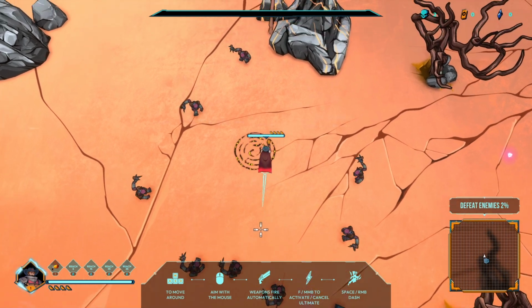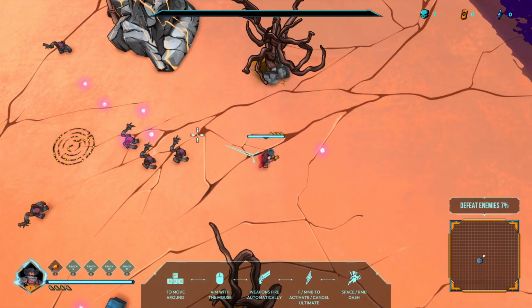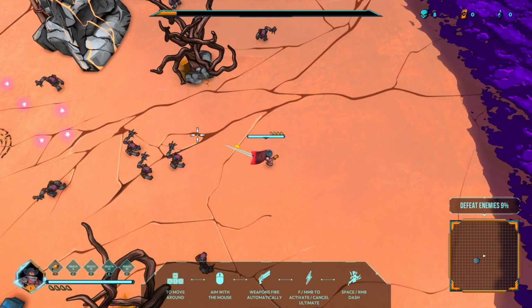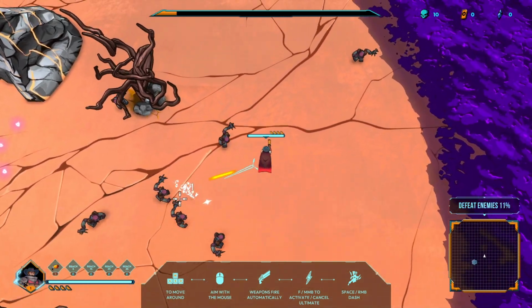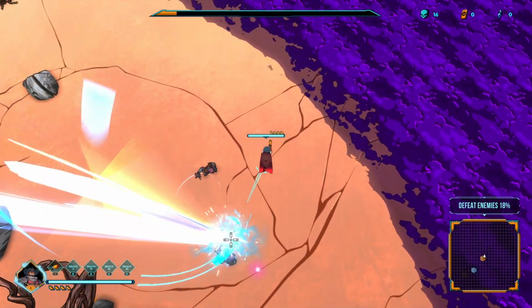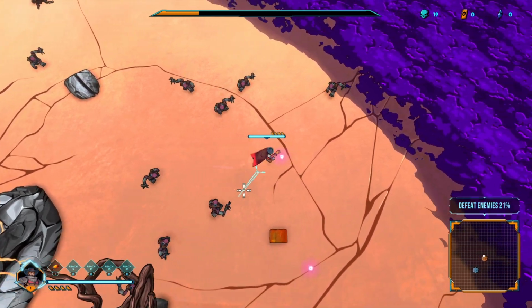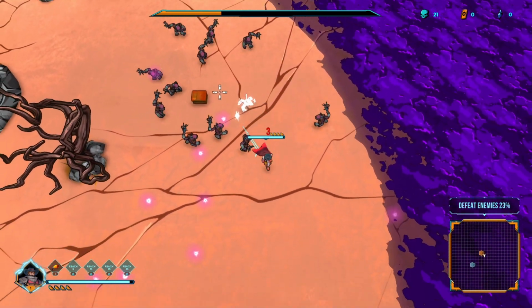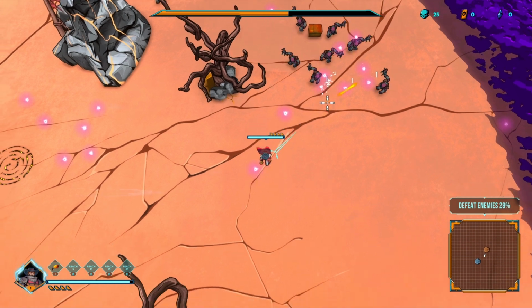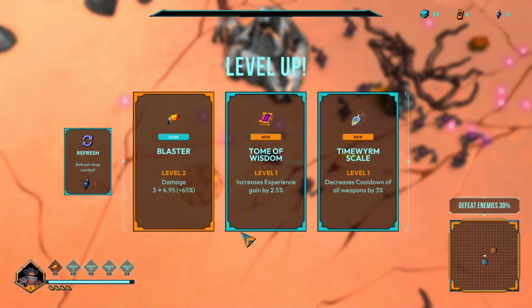As you can see, it shoots wherever you're pointing. On the right hand side, you've got a minimap. Above that, you've got how many enemies you defeat. Once that goes to 100%, the level's over. And it auto collects anything left on the stages. Now, it might look easy, but it does ramp up.